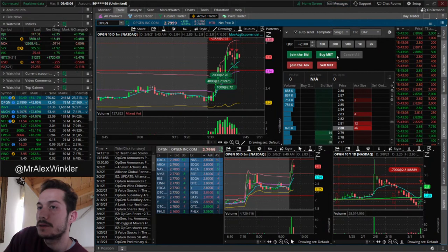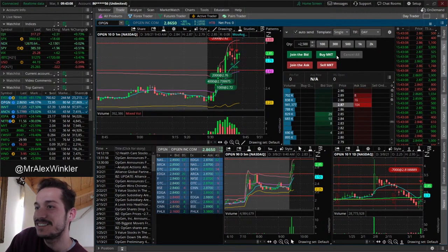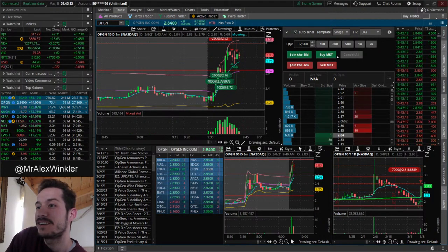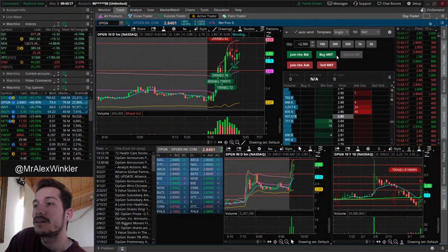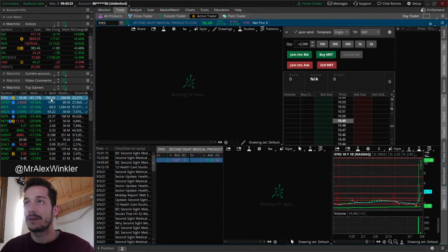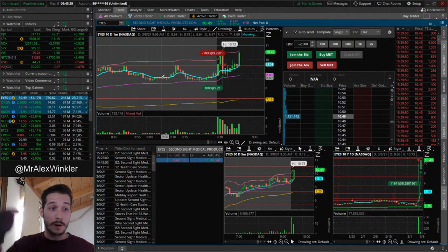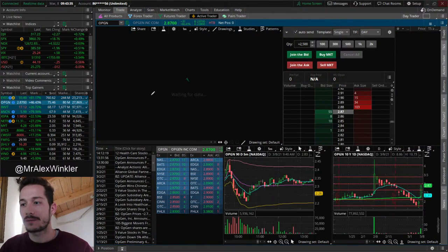This could be a buyback zone on OPGN. Oh, 2.87. Choppy little chopsticks here, but freaking work. I sold too soon. Oh well, it was an extended pullback, and those sometimes make me nervous because sometimes you get a one pop to the upside and then whack, a freaking giant flush to the downside. So I was not really trying to be part of that.